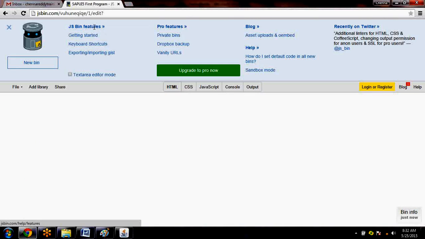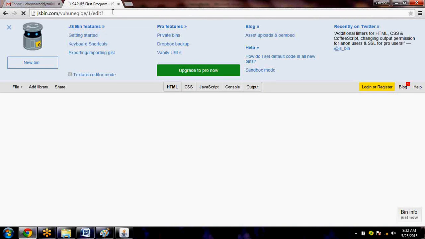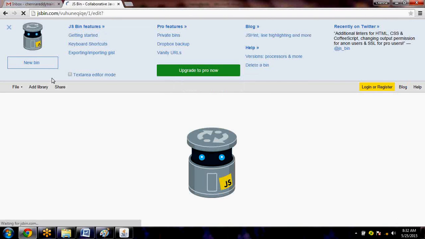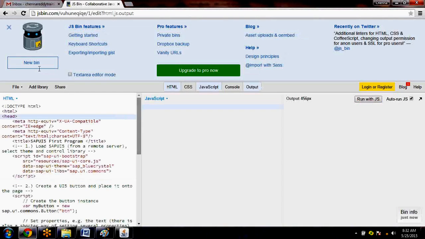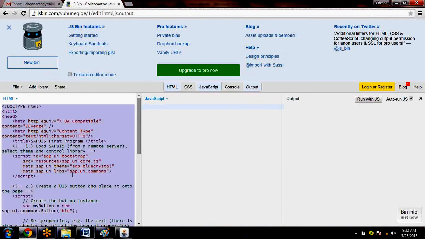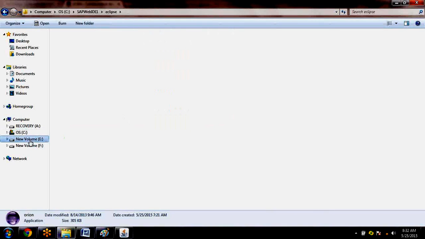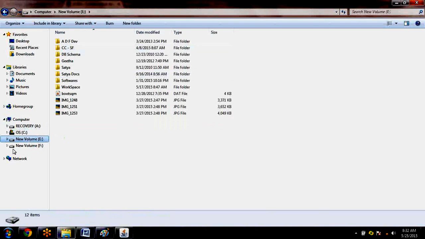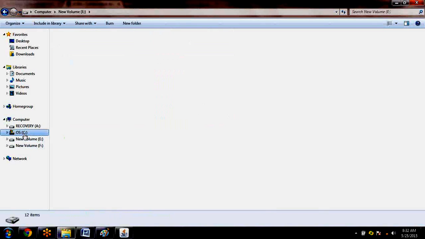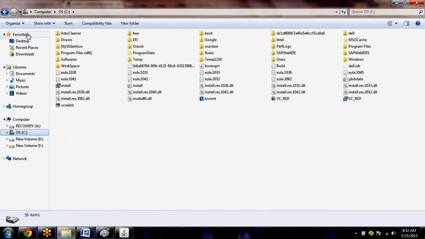What's happening? I think we need to change the libraries, right? Is that able to download the libraries? Yes, that's what I'm saying. Oh, it has to come from the server. Because it cannot understand this one. Yes, you are right. Let me go here. Where are our programs? Go to the desktop.